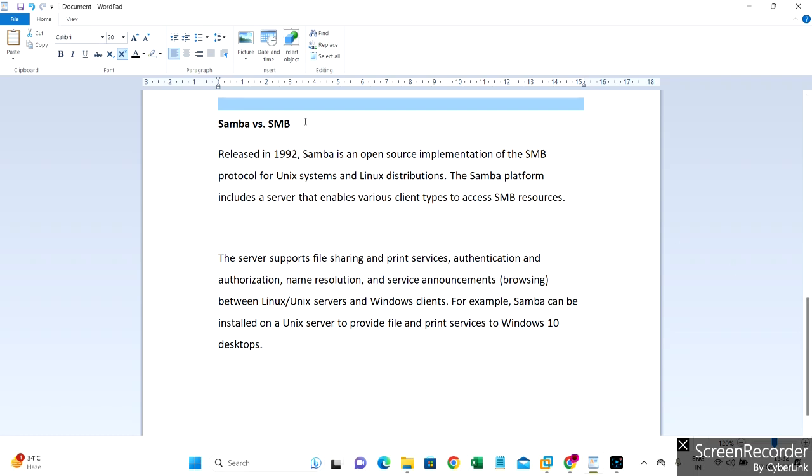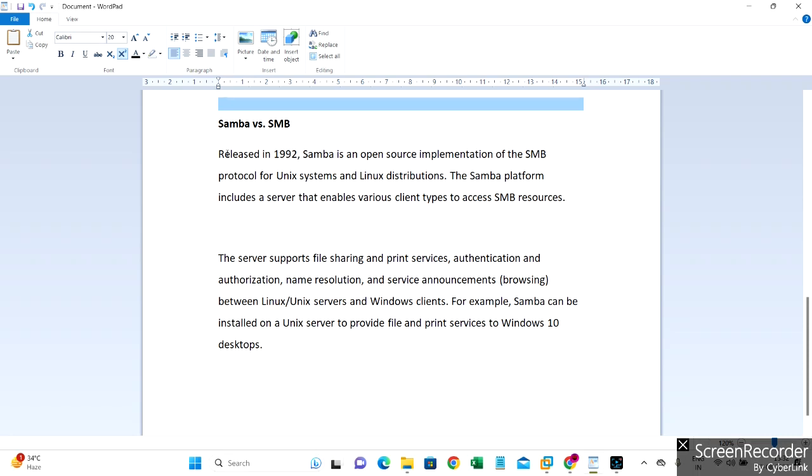A very important question is Samba versus SMB. People are confused, our students are confused, and even my roommates are confused between Samba and SMB.